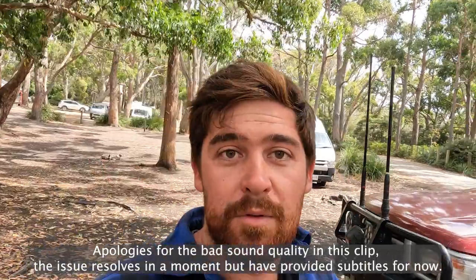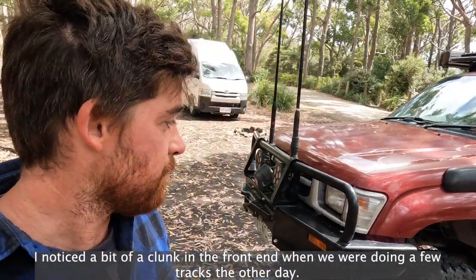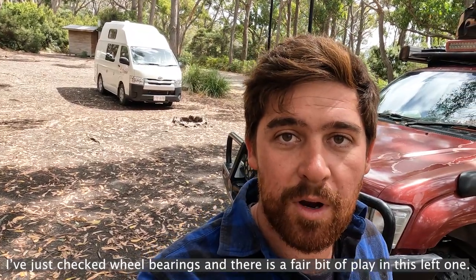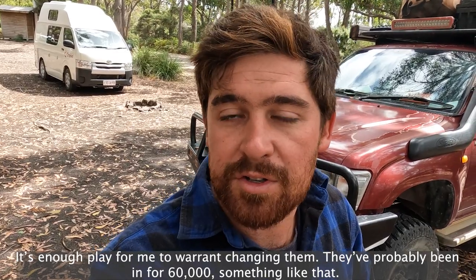Part of traveling on the road with an old vehicle is fixing all the stuff that goes wrong. I noticed a bit of a clunk in the front end when we were doing a few tracks the other day, so I jacked it up and checked the bearings, and there's a bit of play in this left one. It's enough play for me to warrant changing them.